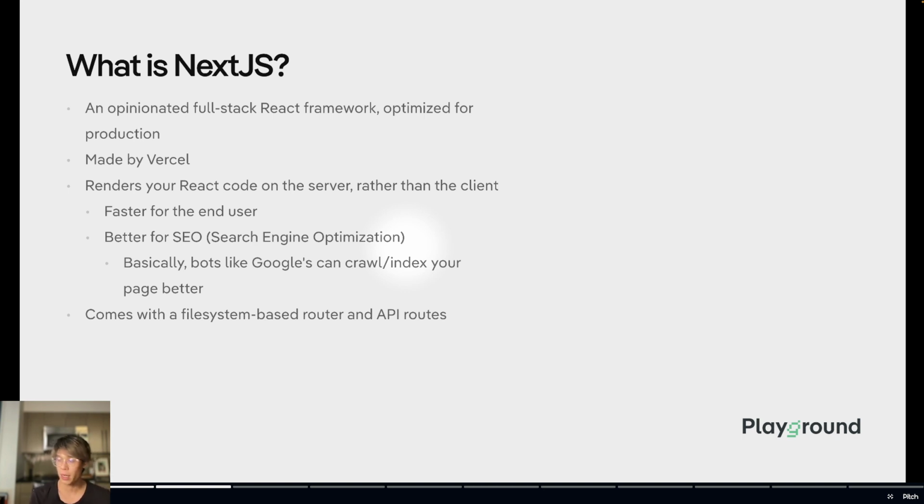So just as a quick reminder, production means that you're building an app or a website for real world use, right? Like if you're building something for Netflix or Spotify or one of those big companies, everything has to be production grade. This is as opposed to being just for development, right? When you're running a site on localhost, that's not in production, that's in development. So Next.js is designed for sites that are basically not just toy projects, right?